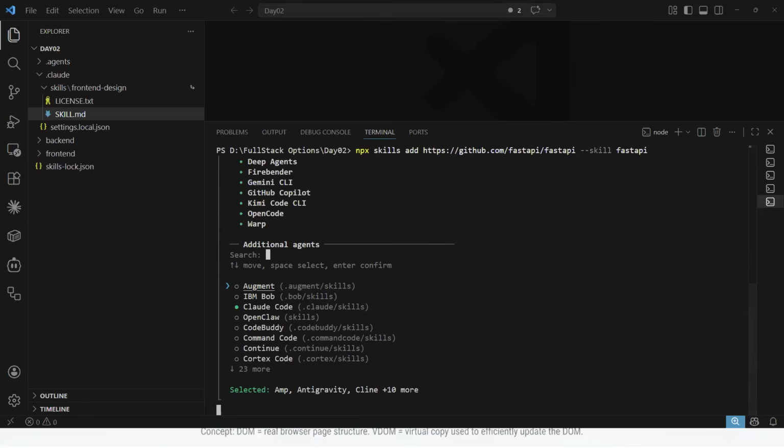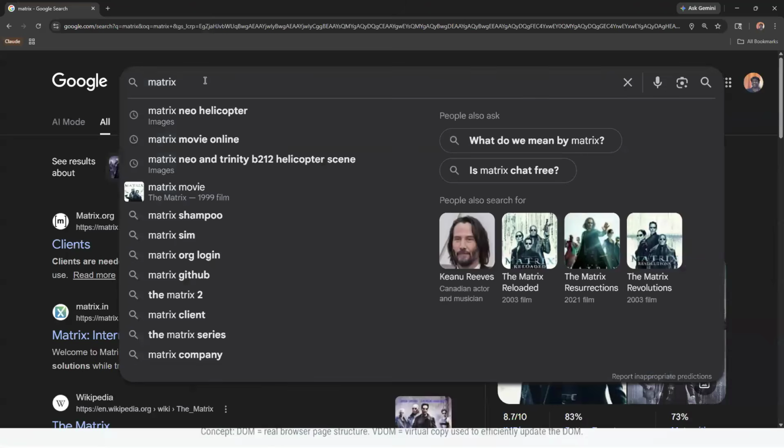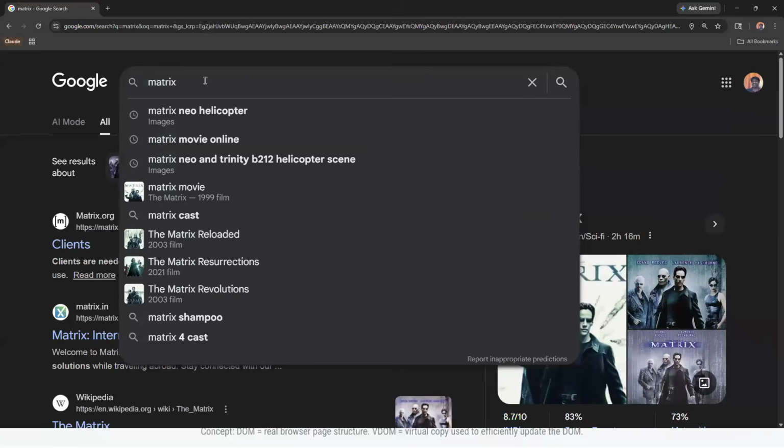I always use this analogy. I'm sure there is a movie that came out in 1999, a very old movie called The Matrix. Many of you might know about it.